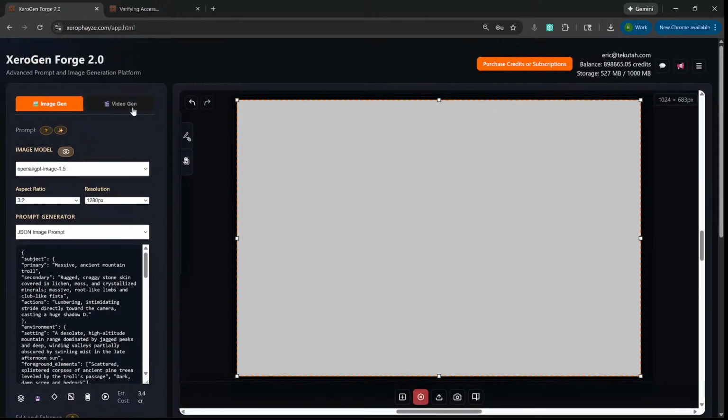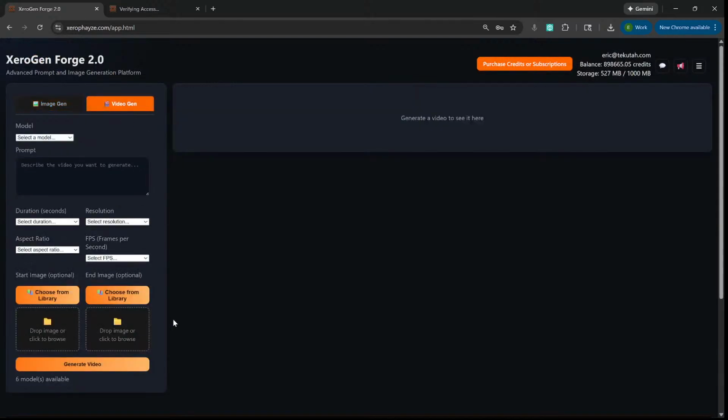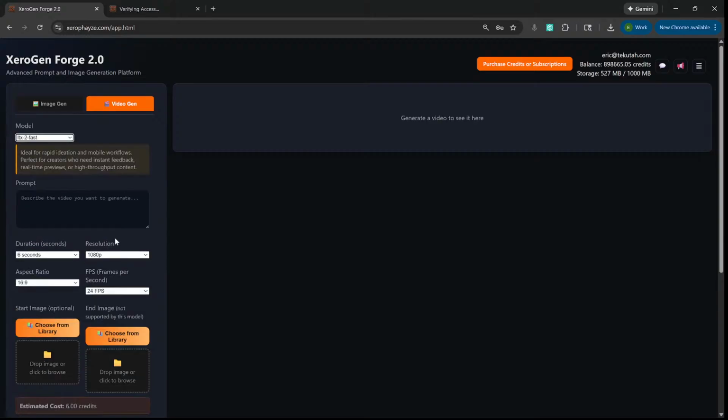The LTX video generator right now is a great balance between speed, resolution, quality, and prompt adherence. You can do 16 by 9, 9 by 16, and 1:1. You can do 1080p all the way up to 4K and 6 to 10 seconds. And as far as I can tell, it's probably the cheapest too.